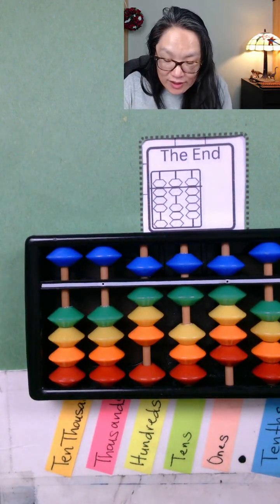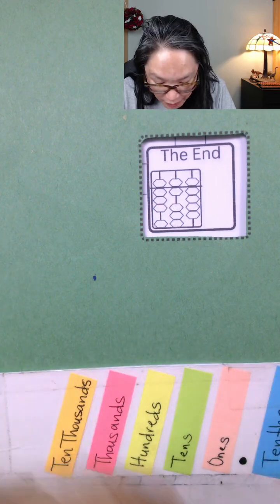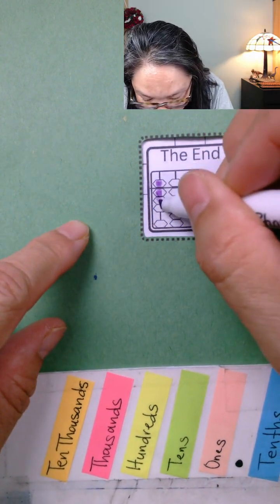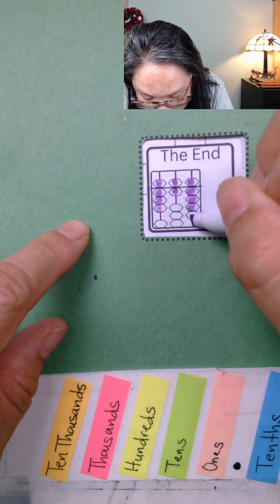Welcome everybody. Thank you. Yeah, I'm doing well, Melinda. I've just been publishing out more books and everything. This is the other book that I want to publish out. This is the 3-digit abacus.